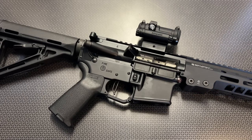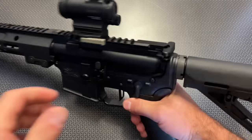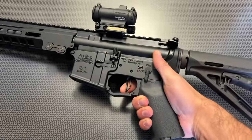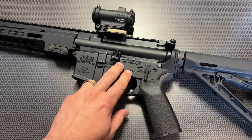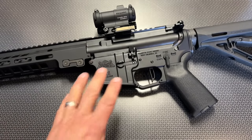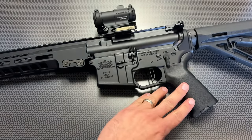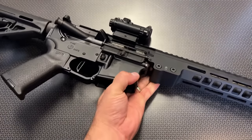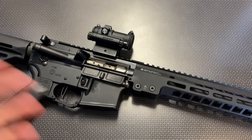A lot of these actually offer free shipping options, so that's not going to be a big deal. You can use some of that extra saved money to grab an extended charging handle, but this one works fine. The trigger has zero take-up and an insanely crisp break. The reset is short, audible, and tactile, followed by another crisp break of three to three and a half pounds. It also comes with anti-walk pins inside the box, so that's something you don't have to buy separately. The enhanced trigger guard and MOE grip flow nicely with the firearm, and the MOE stock is definitely an upgrade over the basic mil-spec stock. Because of YouTube's policies I can't show the assembly, but you're shipping the lower to the FFL, and the upper assembly and upgrade kit arrive at your house, then you put everything together — which is super simple.